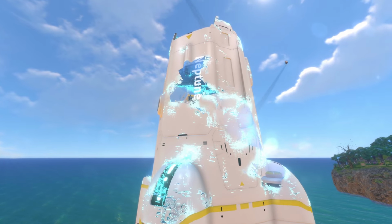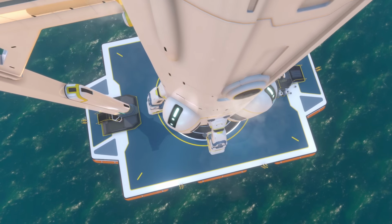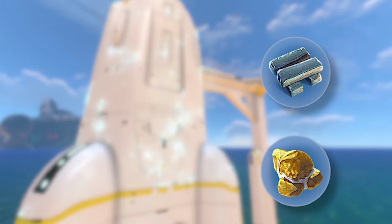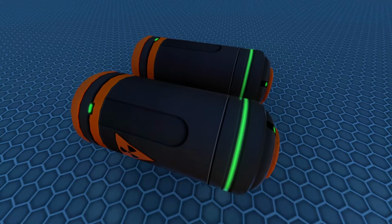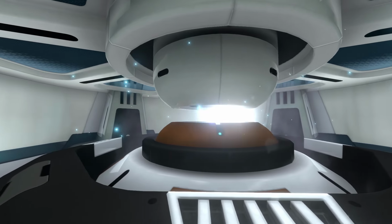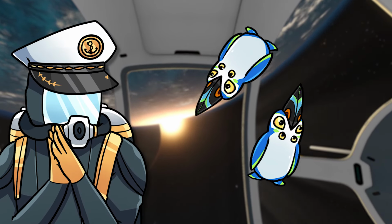The next part of the rocket to be constructed is the fuel reserve, which contains the primary fuel tanks that are used to power the Neptune's iron boosters. In order to create the fuel reserve, you will require plasteel, crystalline sulfur, kyanite and 2 iron power cells, as the rocket uses these power cells as its primary power source, which should give you plenty of juice to get you where you need to go. But you might want to take a couple of extra penguins with you, just in case.